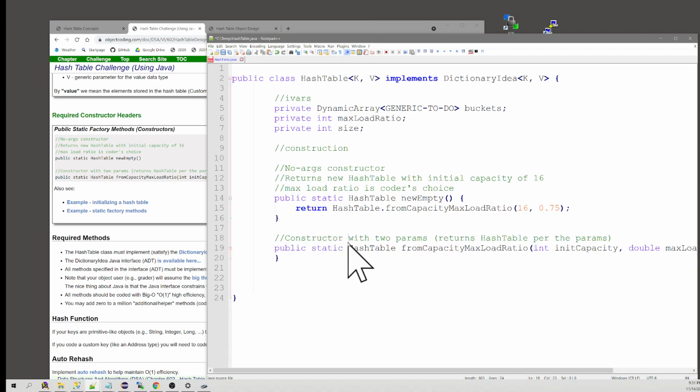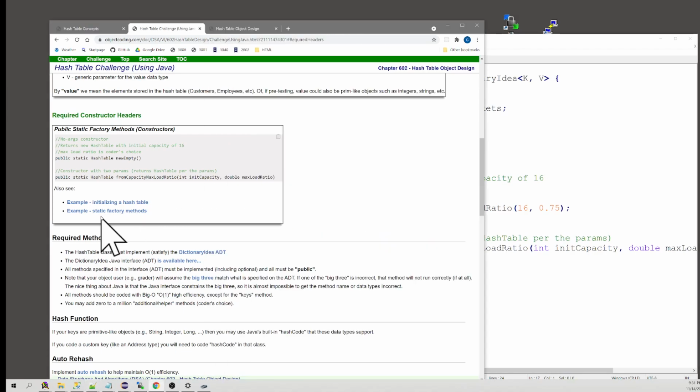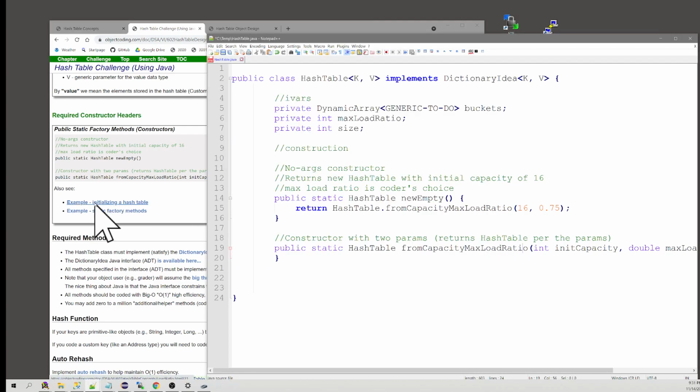But I will say that you'll find out in here that this is how the construction, or the initialization I should say, can be done. And also you might want to look at these static factory methods and how they work. So this is not very hard. It's not a lot of logic, but you'll have some fun with that, I think.